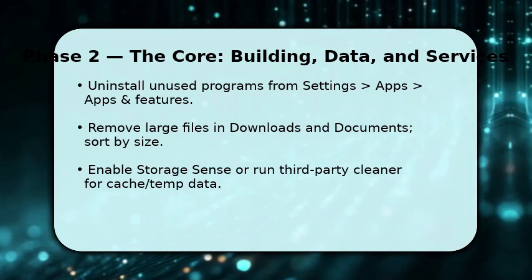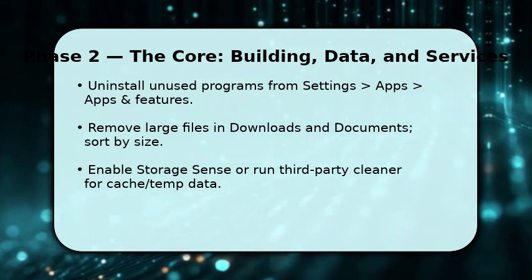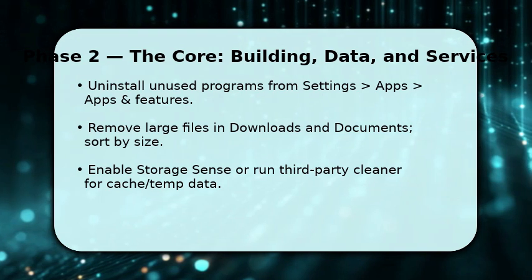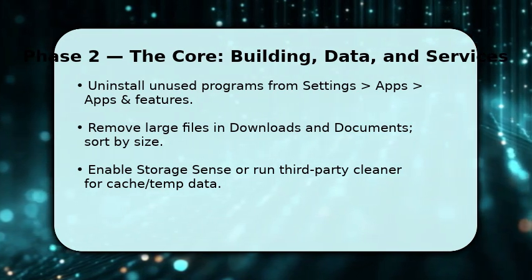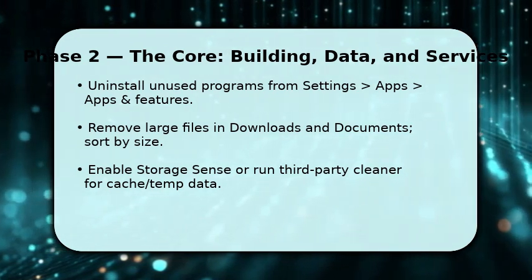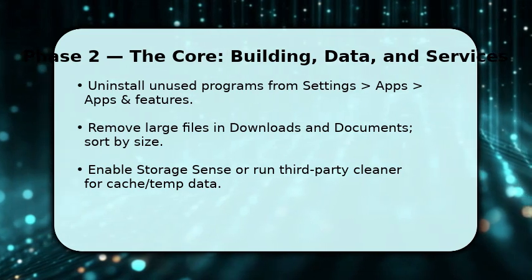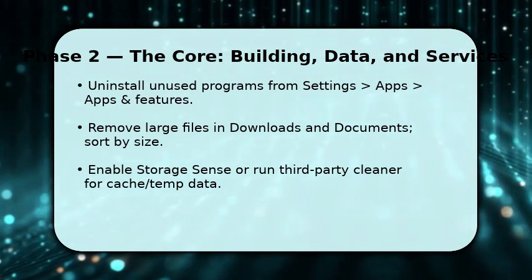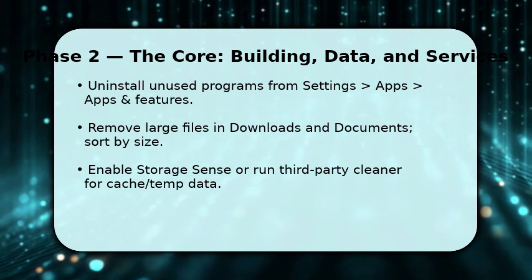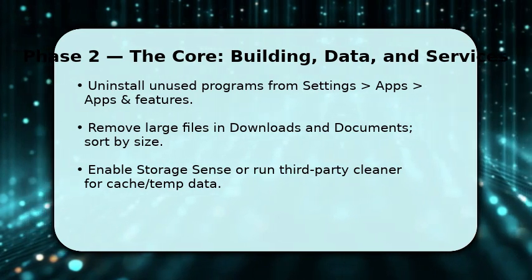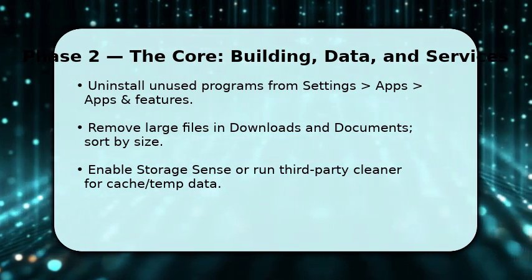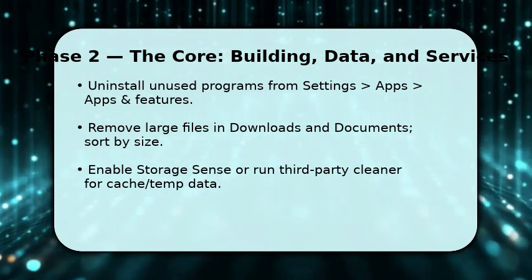Next, inspect downloads and documents, sort by size, delete, or move big files to backup. Once comfortable, enable Storage Sense to automate temp cleanup or run a trusted cleaner to remove caches. Make sure to review what will be removed before confirming, because irreversible deletions can cost you. You finish by optimizing and verifying results.